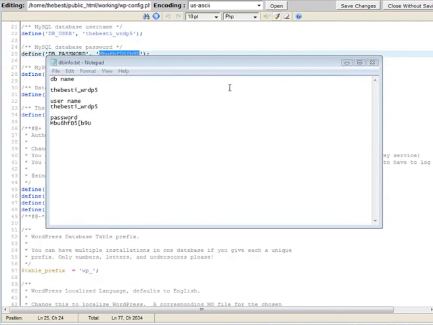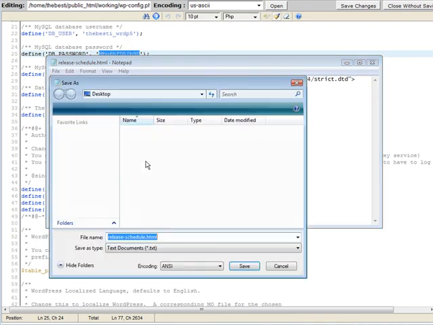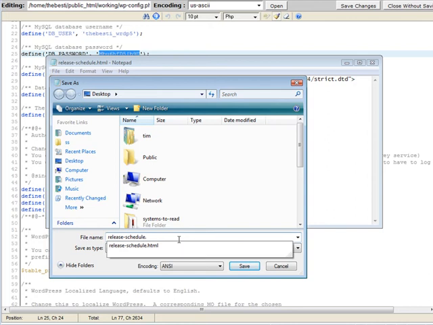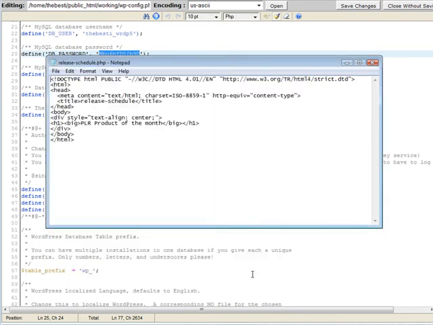And that's it. Okay, now we need to rename this file. Right now, it is named releaseschedule.html. That's how the file was saved. Okay, so I just open it with Notepad and I'm just going to do a save as and then I'm going to change it to a PHP. You could also just right click on it on your desktop or wherever you saved it and rename it to a PHP type file. Okay, so now it is releaseschedule.php. This is what we're working with.